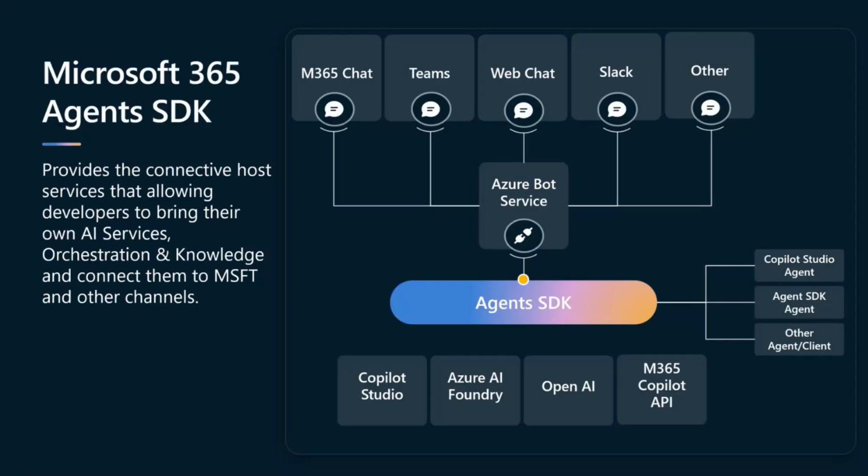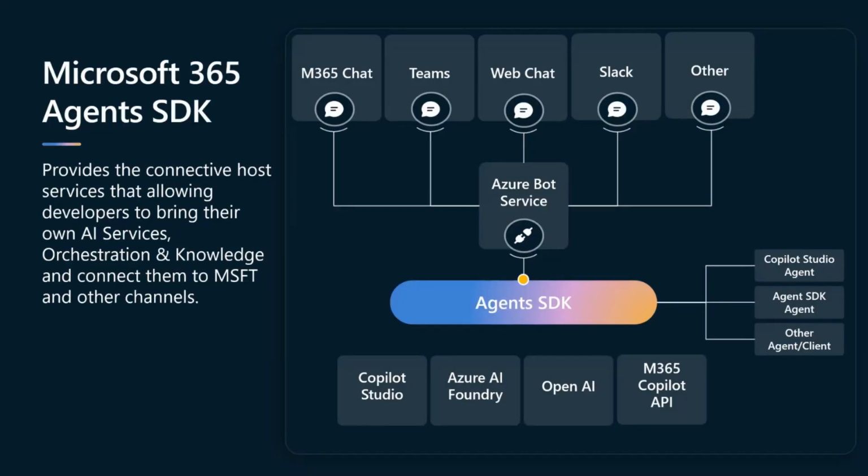You have your Agent SDK that's hosting semantic kernel, hosting LangChain, hosting OpenAI Agent SDK. Whichever orchestrator you want to bring to the party, we can host it inside that infrastructure. We provide integration through both the Azure Bot Service for the existing channels, which also expands out to Azure Communication Services, so we can access those. And you can bring your own. If we don't have a channel that you want, the Agent SDK provides the channel development framework to allow you to build your own channel and integrate it.